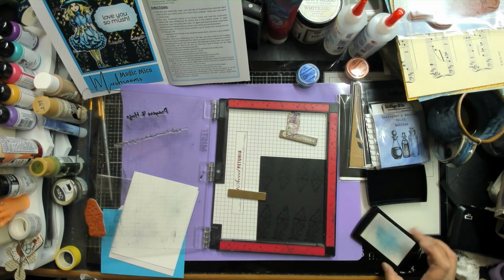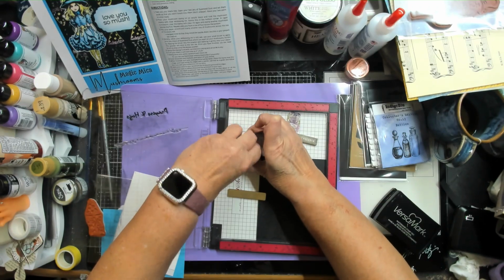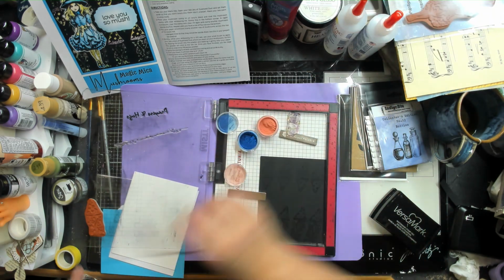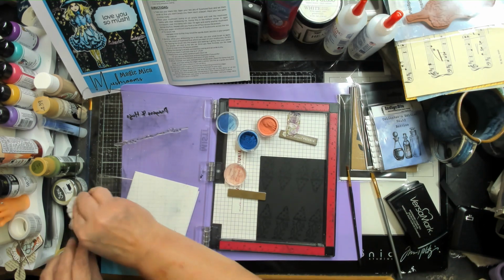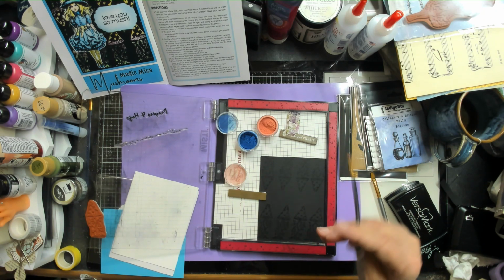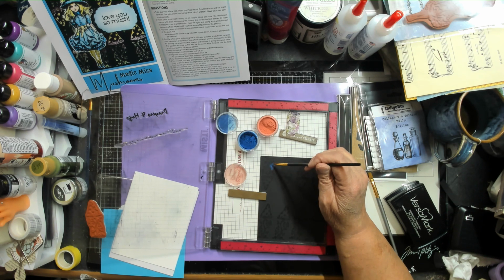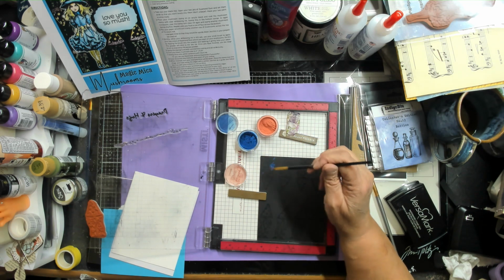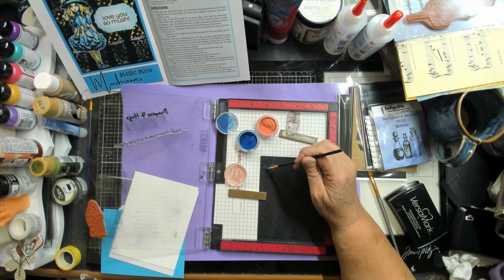Okay, now we're going to use our diamond dust to paint our little mushrooms. Okay, so let's see what happens here. I guess this is what it means. I've never painted with this before, so I do not know. Hope we can shake this off, because if we can't, I'm just making a mess.